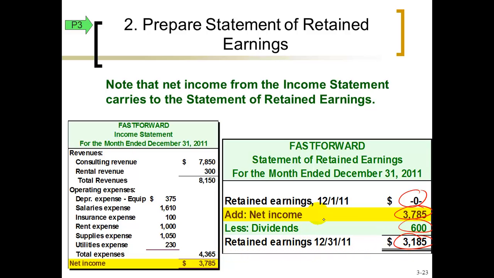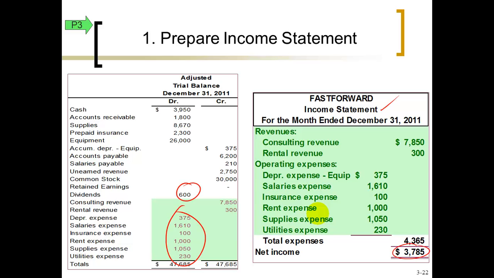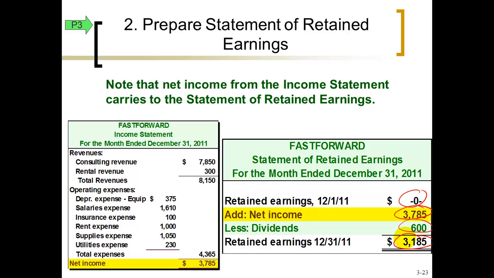Now retained earnings, if I go back to this trial balance, do you see retained earnings here? 0. But how come we show retained earnings of $31.85 here? Well, really what's happening is all the revenue and all the expenses and minusing the dividends are squished together to come out with the retained earnings figure. And the retained earnings account is still 0, because we haven't debited or credited the retained earnings account yet. We'll see it in a couple minutes.